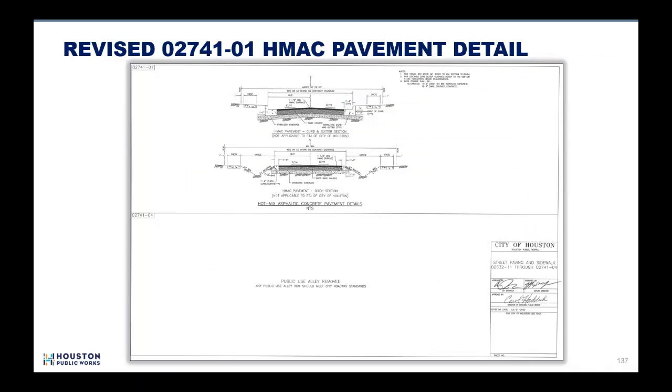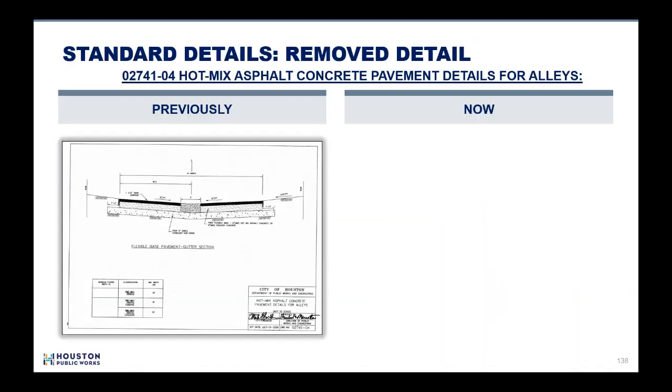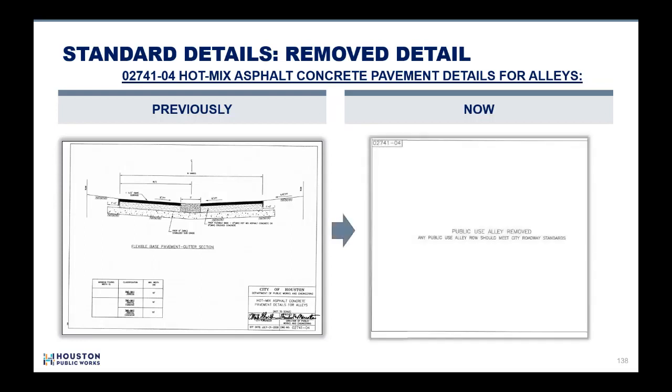The standard detail for HMAC pavement for alleys has been removed. The old detail is shown on the left. Now, this detail has been removed because plan review has consistently received requests for commercial driveways connecting to private rights of way alleys, access alleys. Any public use alley right-of-way should meet city roadway standards.